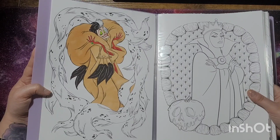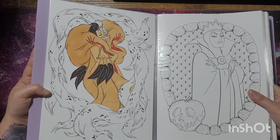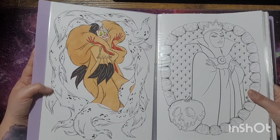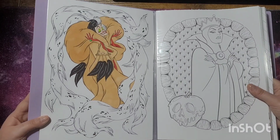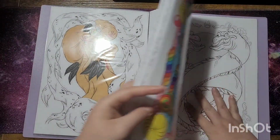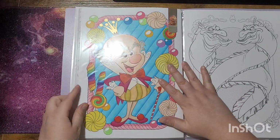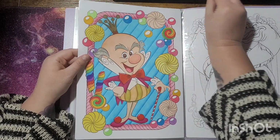I think it turned out absolutely beautiful. And Penny, bless her, she helped with the colour coordination and giving me the picture for reference. So thanks, Penny. And then the last but not least in this one was King Candy that we coloured.